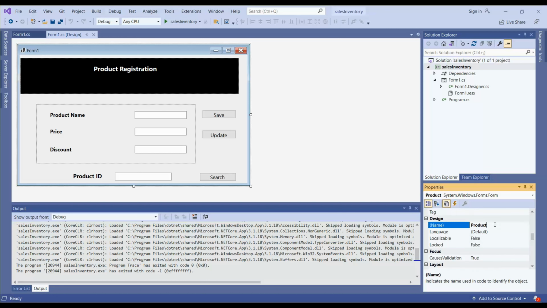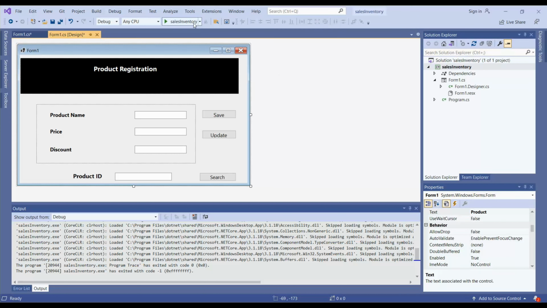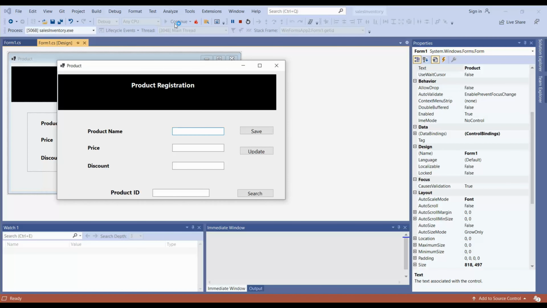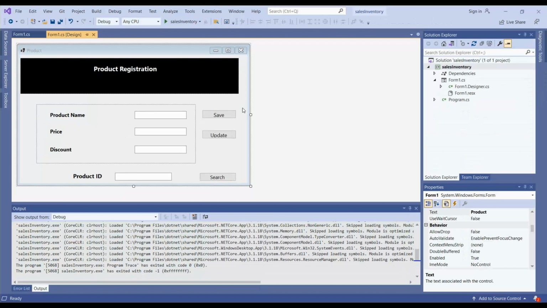It's hard to hold it, na? It's hard to hold, this one, the scroll bar. Okay, I'm trying to. You must try to work with the mouse. I just use my keypad and all this. Okay, now I write its name, product. This is the product form. On the corner of the form you have seen the name is changed. It's now product. It takes a little time for execution because there are so many things open in my system.